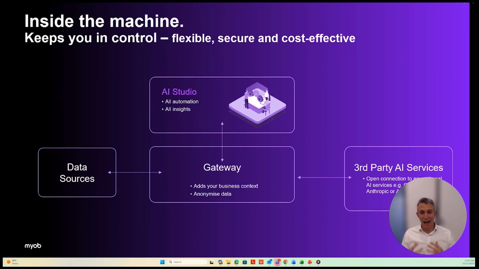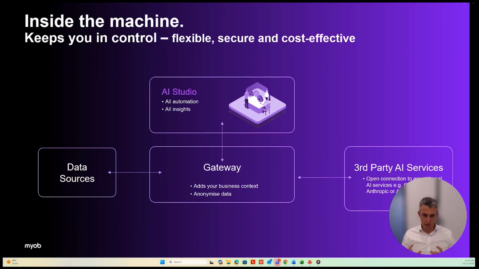in a way that is extremely secure. So it adds your business context. The way that it does that is it accesses your data sources inside the ERP to ensure that it pulls the most relevant information that needs to be appended to your prompt. It then anonymizes that information and then has the ability to send that information out to a third-party LLM. What this allows you to do is to confidently use these models without being concerned about data leakage, without being concerned about this information going out to the wrong place. The gateway enables it to become a very secure and reliable experience with respect to how you and your users interact with the system.